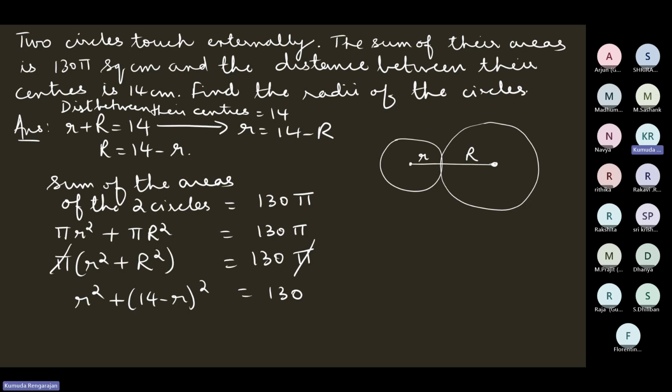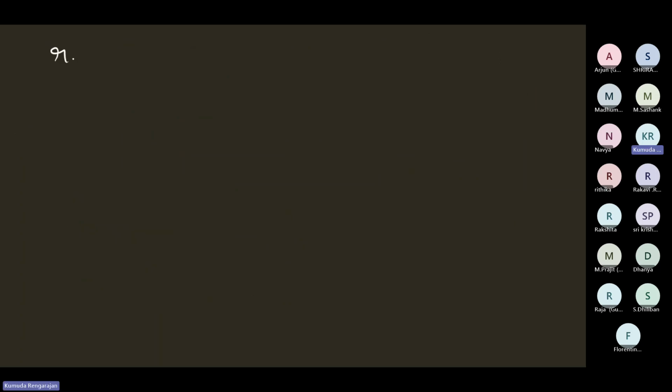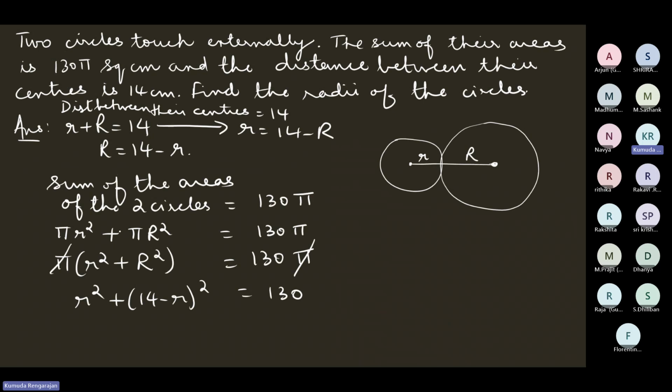We'll do one thing, children, because now that I've used small and capital R, when you write capital R as 3, it might not look good. So you can just use R1 and R2. The working is the same. I'll just redo this. Let's say R1 plus R2 is equal to 14. So R1 is equal to 14 minus R2, or R2 is equal to 14 minus R1, whatever.